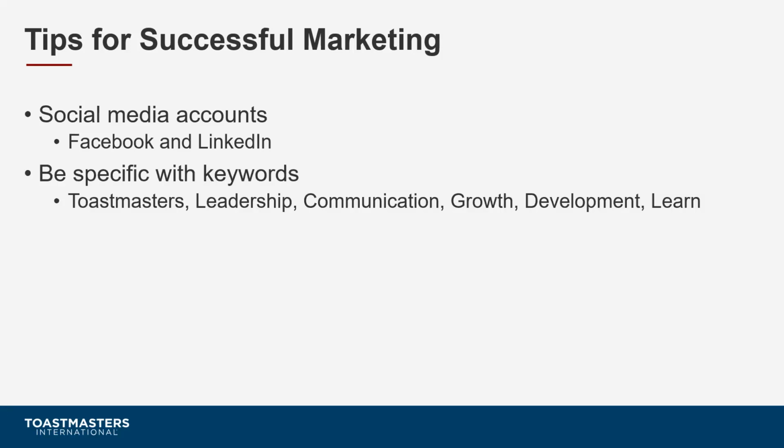Second, be specific in your keywords. And this really goes to the paid advertisement side of things. An example would be if you are going to put a little money behind a post that you had on Facebook. Facebook is going to say, great, we can promote this post and get it in front of people. But who do you want it in front of? It's going to ask you for keywords, and keywords are based on a whole bunch of algorithms of things that people have Googled or searched for or visited websites for, and they've baked a lot of cookies, digital cookies, I guess I should say. So be very specific in the words that you choose.